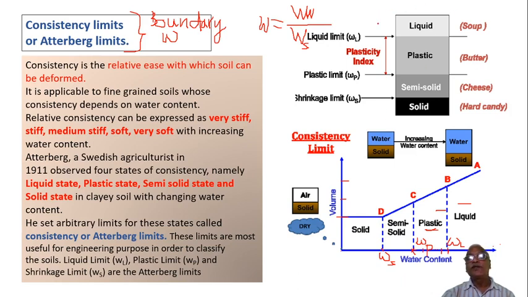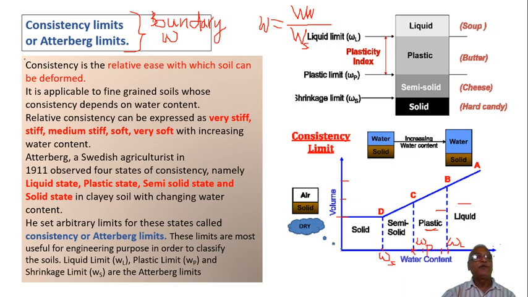This is also a very nice representation where when the soil is with very little water, it can be a candy kind of consistency. When you add the water, it can become cheese. If you add a little more, it will be butter plus, and then it will be in plastic state. If you add a little more water, it will not be a pasty thing, it will be watery. That's why it will be in soup state. We say that this is in liquid state, and then from this particular level to this we'll call it plastic state, and then afterwards it enters into semi-solid state and then solid state.